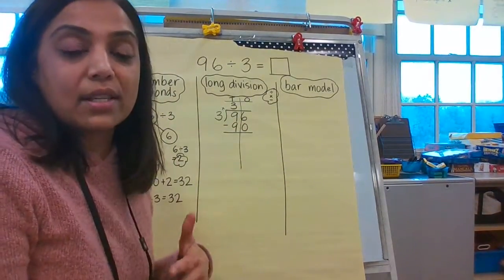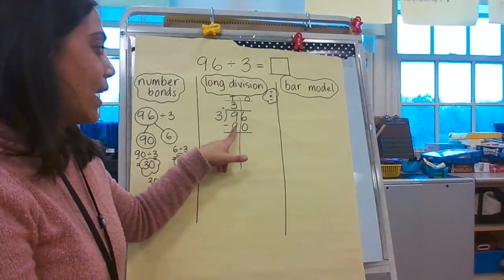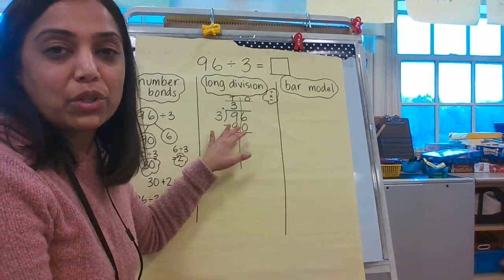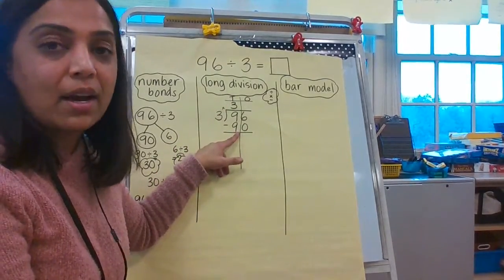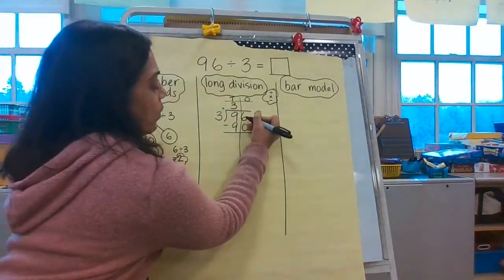Now, sometimes some people like to just write a 9 and bring down the 6, but we're not going to do that in the classroom because I want you to understand the value of the numbers, okay? So that just to let you know. So here we go. Let's subtract.